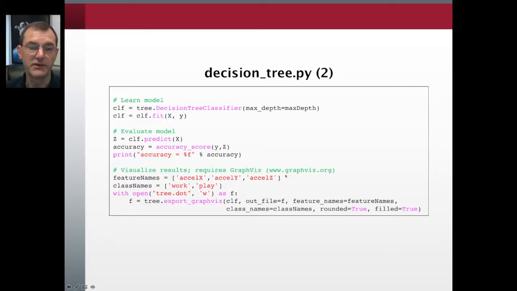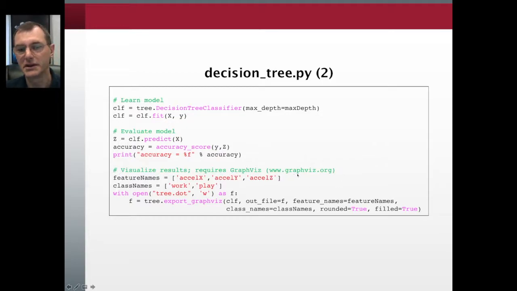As I said, we're also going to visualize this. For decision trees, we're not going to be using matplotlib because we're not really plotting the results. We're actually wanting to visualize the tree itself. And it turns out that the tree module within scikit-learn has a method called export_graphviz, which exports the decision tree in a special format that Graphviz uses, and that's called the dot format.